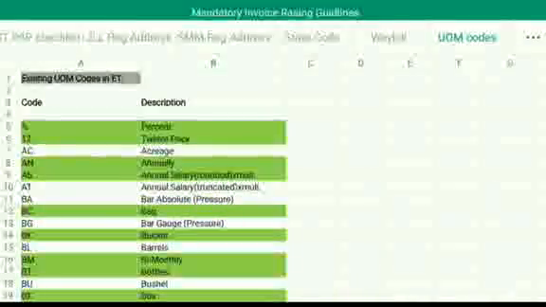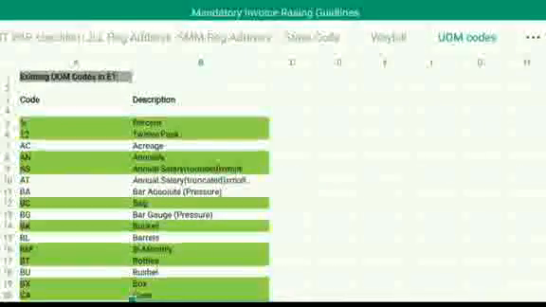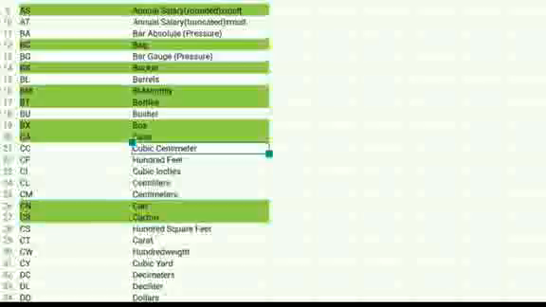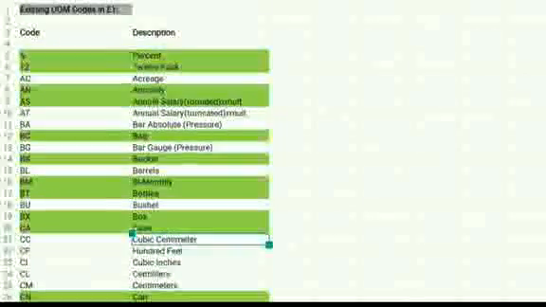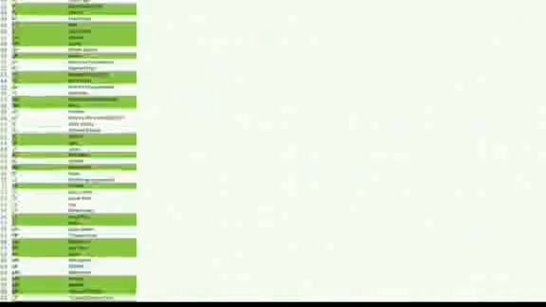UOM codes. We have mentioned all the UOM codes in this tab. UOM codes means unit of measurement codes. These codes you can refer to at JLL also. As I explained in the previous slide, the UOM code is very much important. Most of the invoices are rejected because of this UOM code. While raising the invoices to JLL, you need to check whether the UOM code mentioned by JLL in the JLL PO is the same as mentioned in your invoice. If the UOM code is not matching with your invoice, you need to get your PO amended from our procurement team or the PO issuer.